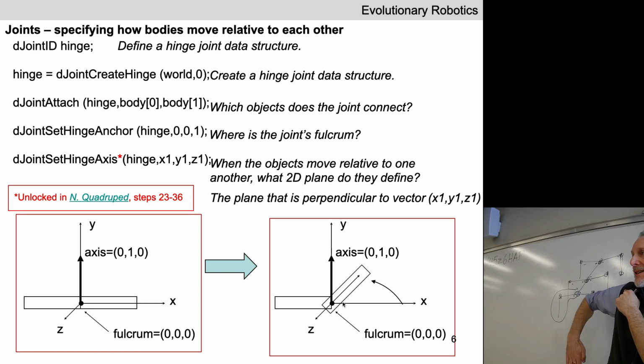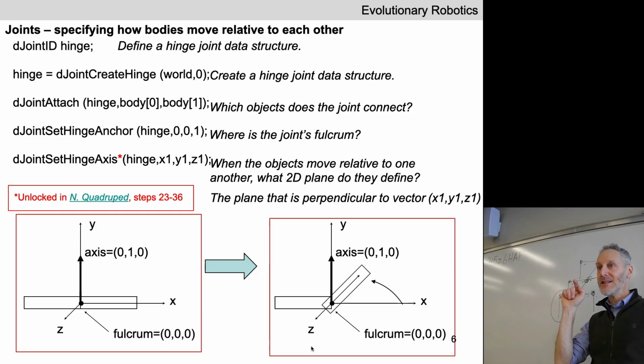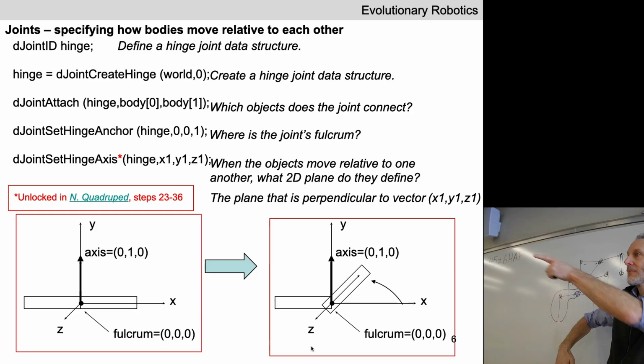Yes, if you've ever seen an insect, among other things, this is one thing it can do with its front right leg. What's the joint normal? If you wanted to tell the physics engine that the insect robot should be able to do this, I don't do enough yoga. If I did more, I could go further. What's the joint normal? Let's use this coordinate system. The insect is facing you along the z-axis. The z-axis is from me to you. It's still along the z-axis, right? We're asking it to do x and y.